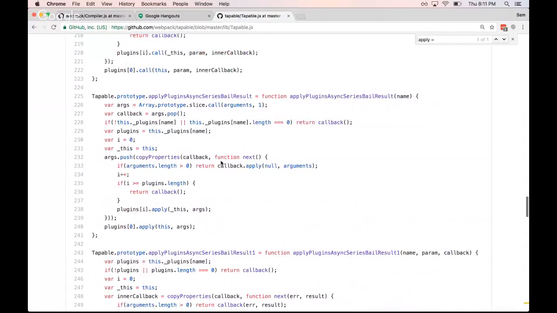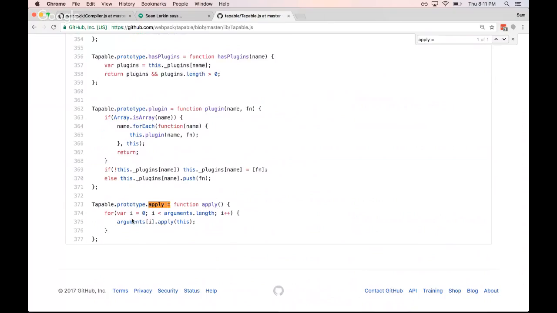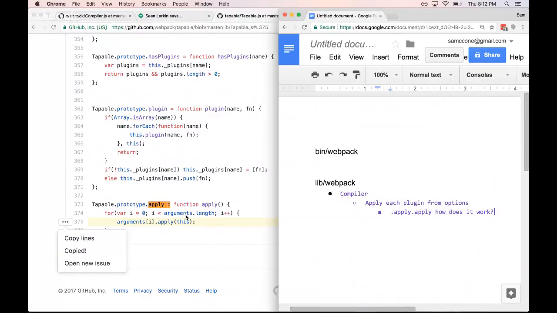So we are calling each argument with this, which is going to be our compiler, I think.